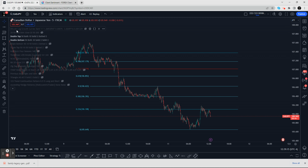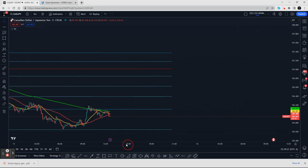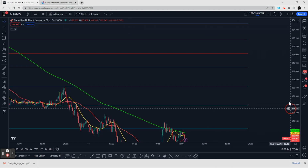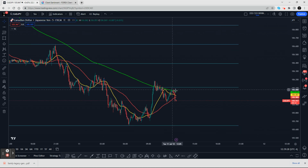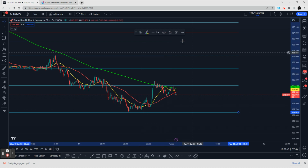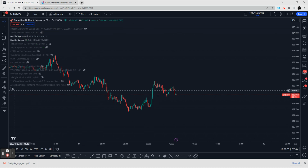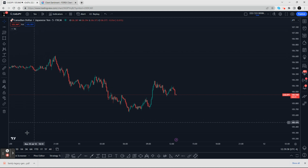Let's look at what we got with our actual moving averages. We are below all three moving averages. What we need to see is price close above all three to be really strong and confident. But mainly this 200, we really need to get above this 200, because the 200 represents whether or not it's healthy and strong, bullish, if price is above. So this is the 20, 50, and 200 moving average I have on the screen. All right, let's go to the next one.